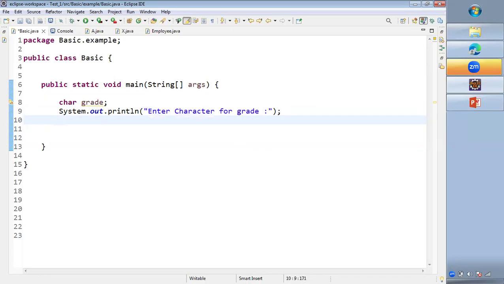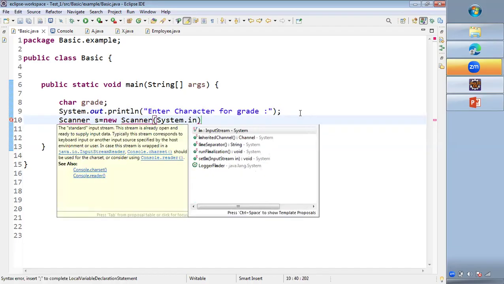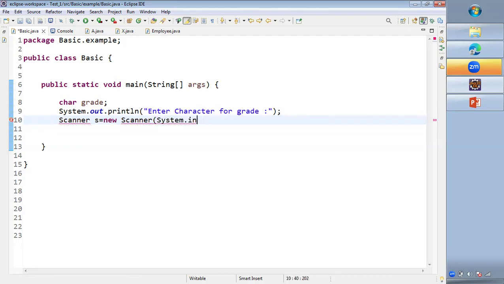of character type from the user, we can use a Scanner class, and I'm creating a Scanner class object here so that we can use the Scanner class method to scan the character. Now, there is no nextChar method in the Scanner class. Let's see how to take it. So System.in, I'm taking as the parameter. Using System.in, we will be taking the user input, and Scanner is going to scan the format of what type of data is entered by the user.